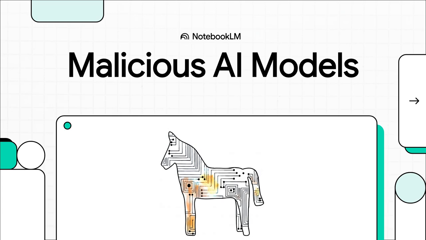So you're building the next big thing, right? And you're grabbing these amazing, powerful AI models off the internet to speed things up. But have you ever stopped to think, what if that incredible tool is actually a Trojan horse? That's what we're talking about today, the seriously sneaky and growing threat of malicious AI models.